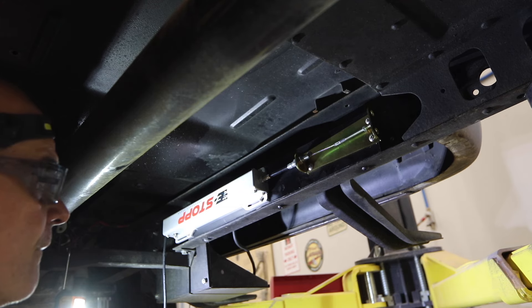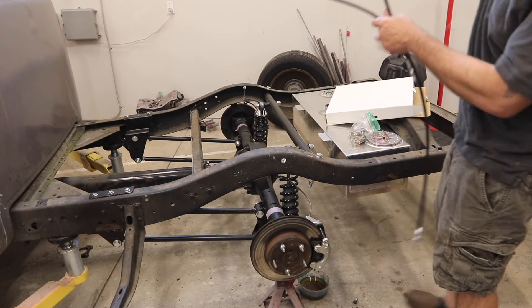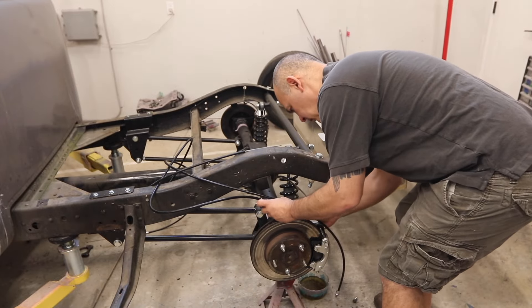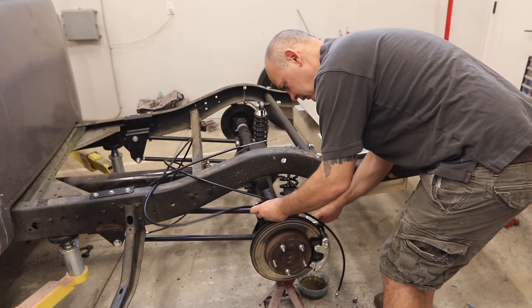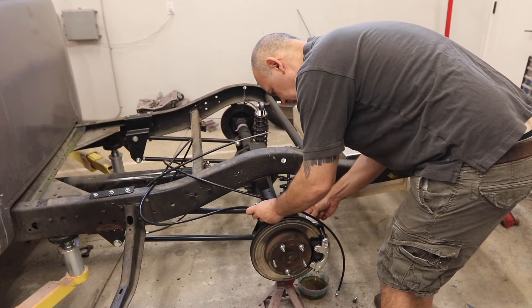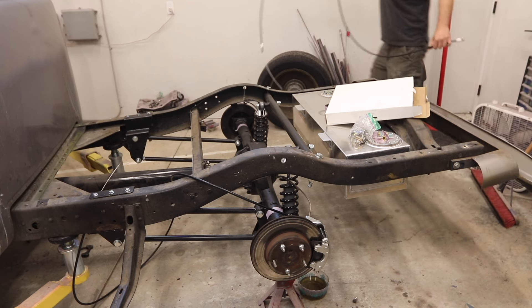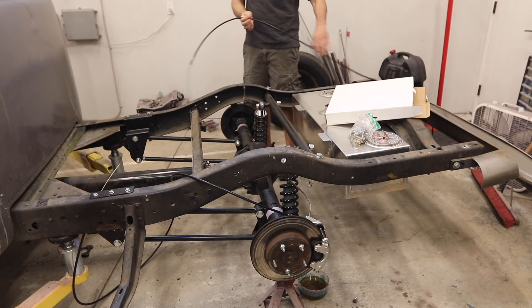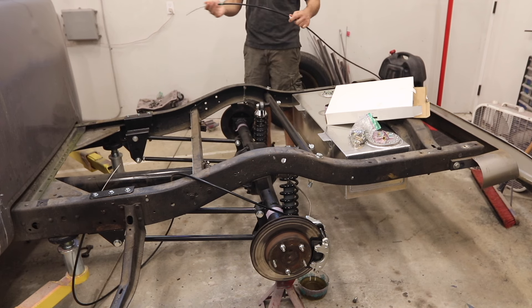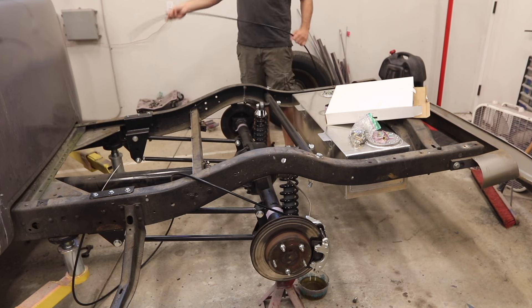I finally found a caliper — ended up being a 1980 Buick Riviera caliper. So theoretically the spring needs to come off so I can get this nut into that hole, but for now let's measure for length and take it apart. The reason is you don't have to do this if you want to be super careful about cutting the sheathing, but it's way safer to just pull this cable back out of the way, cut the sheathing, and then pull the cable through. That's my thinking.